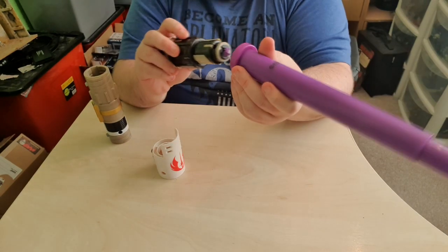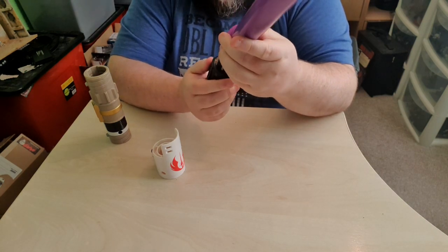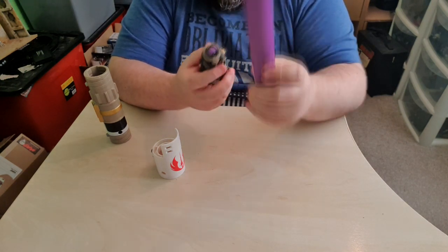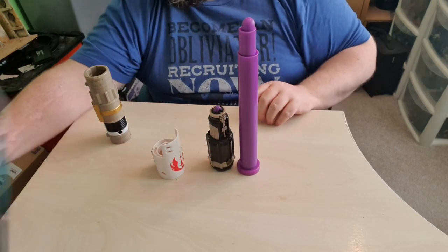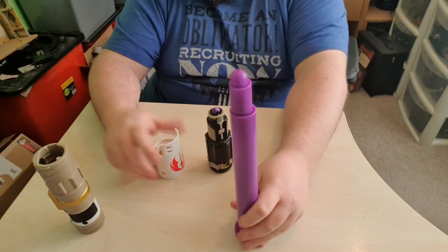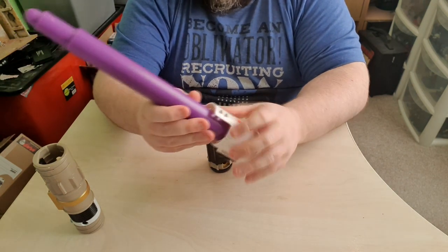Well, that's the little stupid kyber crystal, so that has to go into there. That's where that sits, right? I can't build a children's toy. There's no instructions either. I am really stupid. Oh, it tells me on the box what to do. You absolute buffoon. Right, that goes in there.